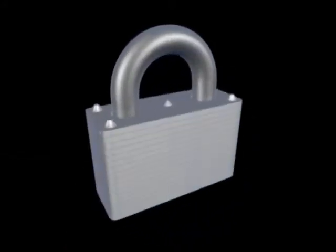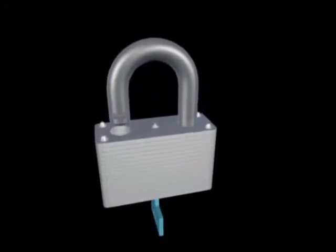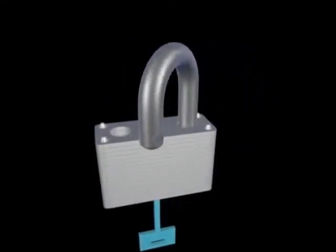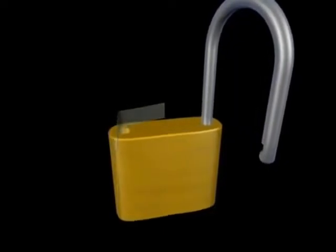Also, be sure to follow all applicable laws for your area regarding the possession and use of lock picks and lock picking tools. One of the best ways to learn this art is to apprentice with an experienced locksmith. You will learn there is a lot more to being a locksmith than just picking locks. Again, we hope you enjoyed this video and keep practicing.